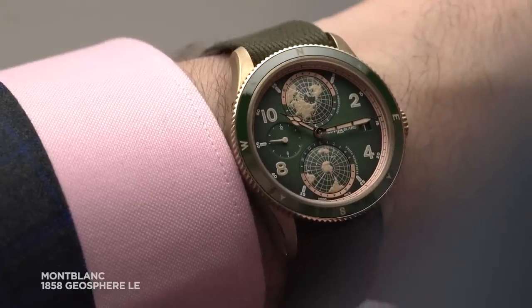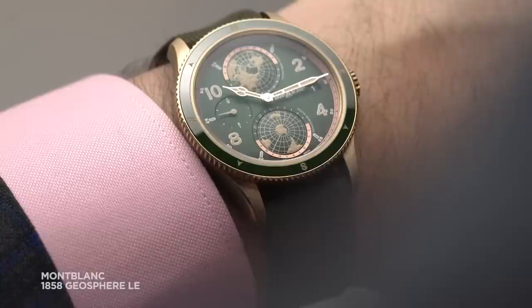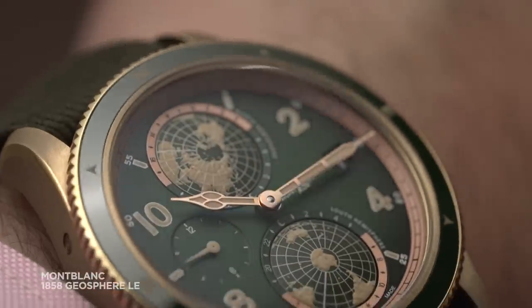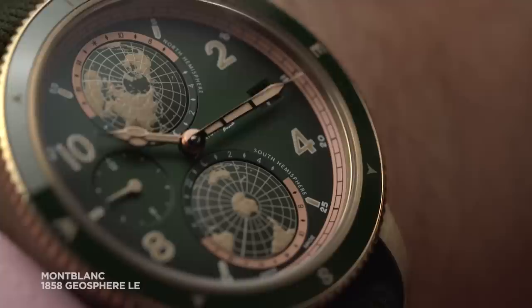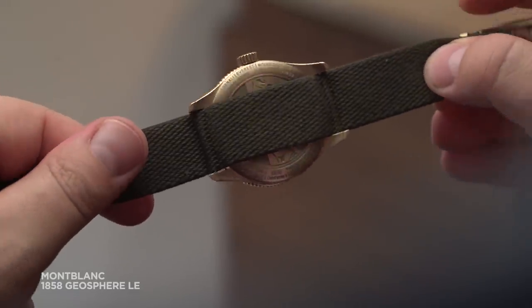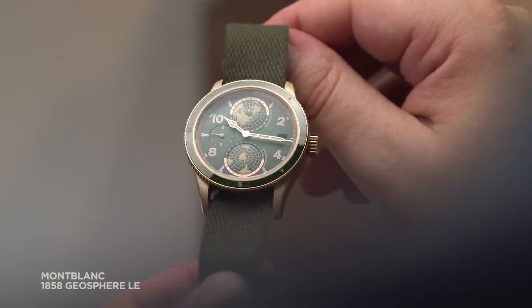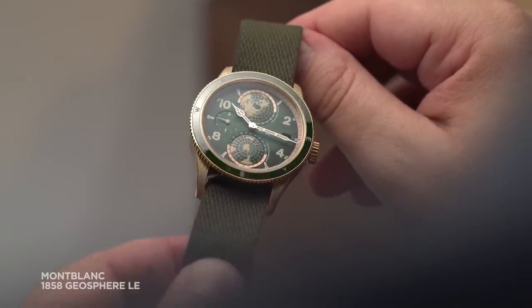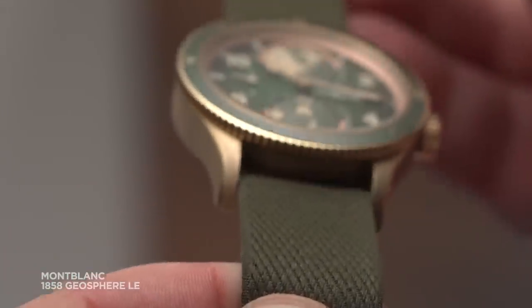Segway goals! So it's from just around the corner — it's from our good friends at Mont Blanc. And it is the 1858 Geosphere, the latest version of it. It's in a beautiful bronze and green colour theme that's sort of nature-y. They're going with their spirit of exploration, hacking their way through the jungle. It's still a great, really interesting take on a dual time, but I love the green. The green ceramic is really fresh, and there are lovely little coppery pink flanges and day-night discs, which just adds a little something-something. I like it — David Serato has been pimping this watch on his Instagram every day and it's winning me over. It's easy to see why. It's a lovely watch.